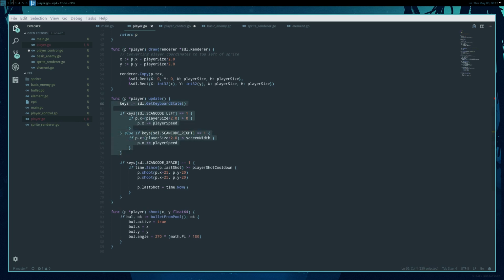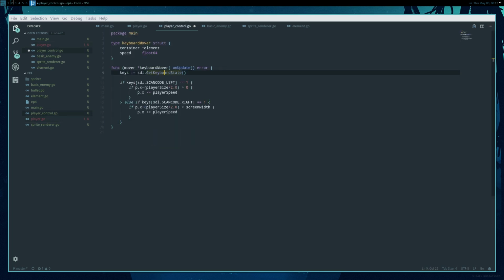So let's just copy this code here because it's going to be almost exactly the same. We get the key values at this given point in time and check to see if left is pressed. If it is, we want to move the player's x value back by some speed. Instead of player speed, we're going to want it to be the mover's defined speed. And instead of operating on the player's x, we're going to want to operate on the container's position.